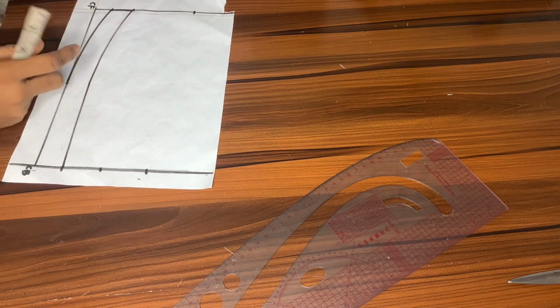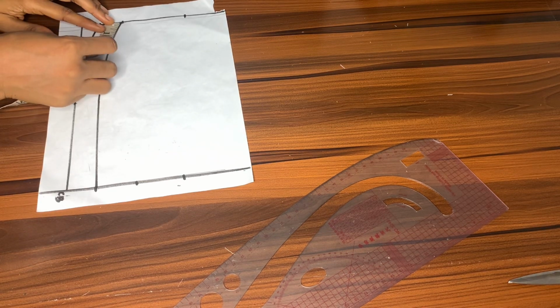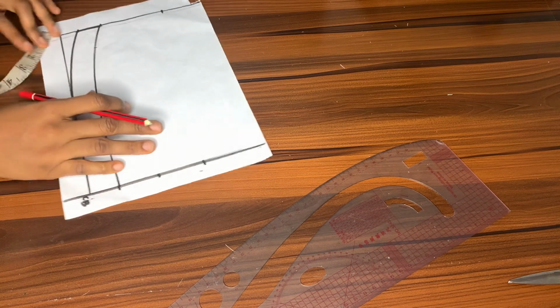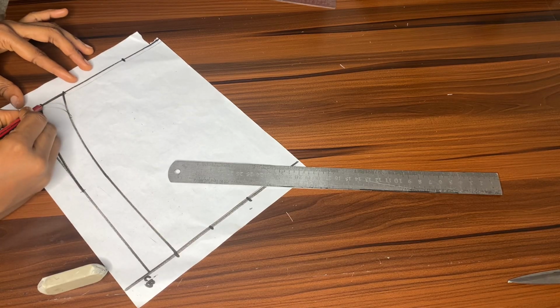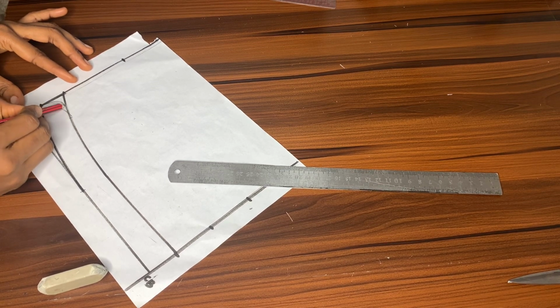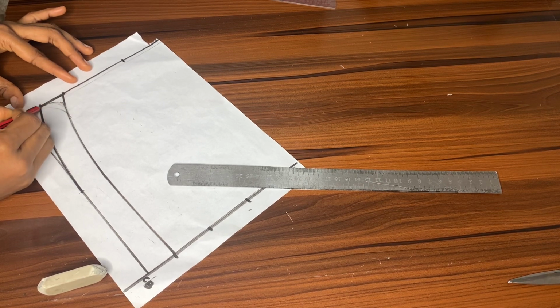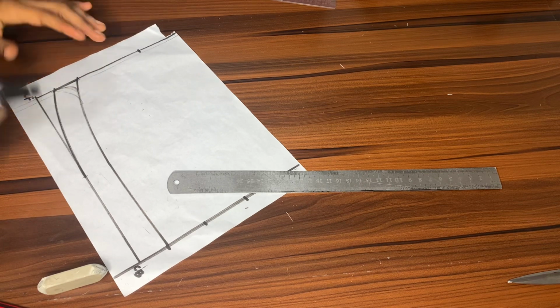So now I'm going to be checking the length of my button placket. Mine was about 1 inch and 1.25. So I'm going to mark that on my collar stand. Just mark that point and just leave that. And then I'm going to make a smooth curve in between the square, so that my collar stand is rounded and not squared. So that's what I'm just making. So I'm going to show you guys with my marker so you see what it looks like.